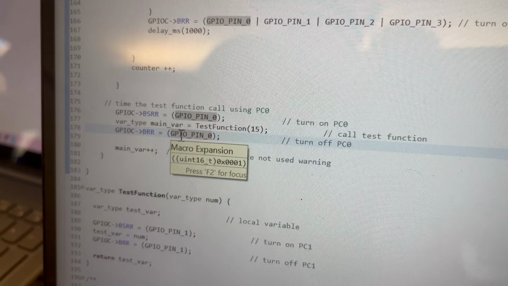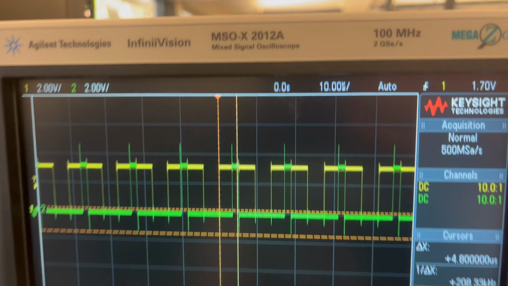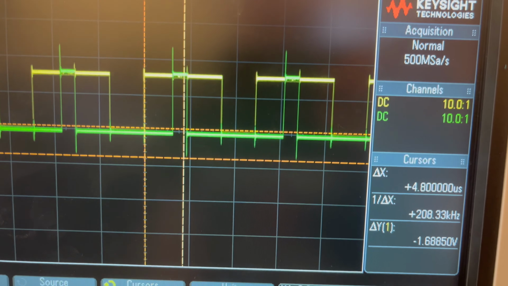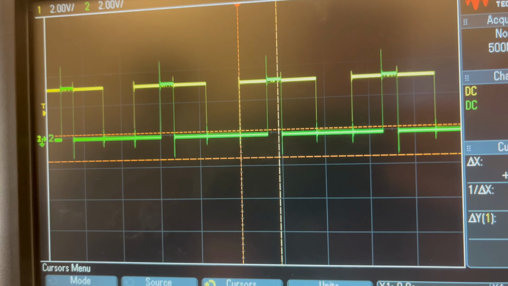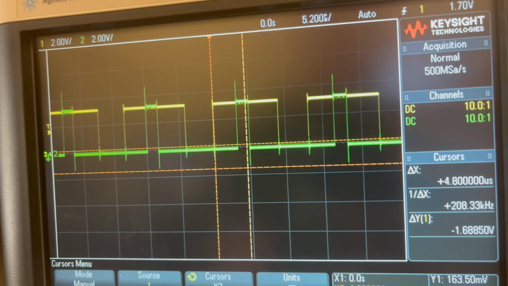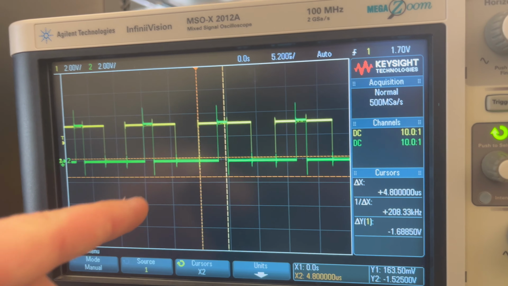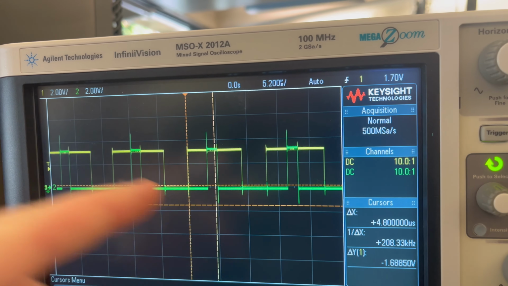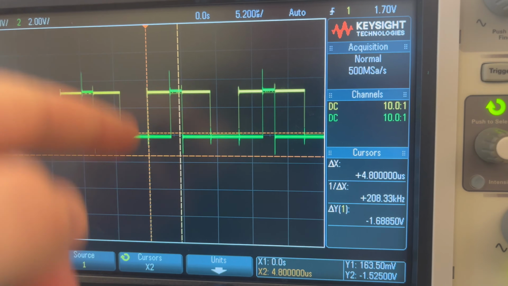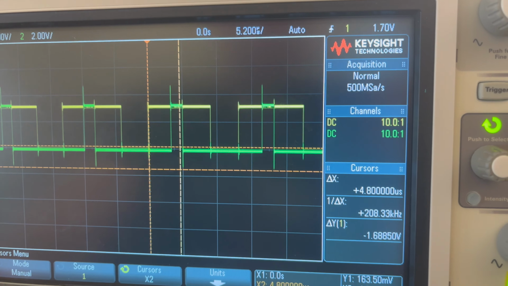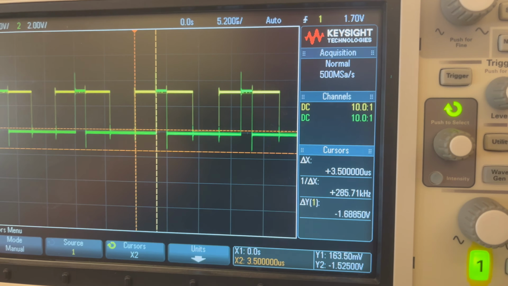and turning on and off the blue LED, the rising edge. If you look at the scope right now, yellow is the function call itself, and the green is inside the function, showing how long that function is taking to run. Test function is the yellow one. The rising edge to the falling edge is when the light turns on. Test function is called when the light turns off. The gap between the rising edge of the yellow and the rising edge of the green is the latency between when the function is called and when you get into the function.